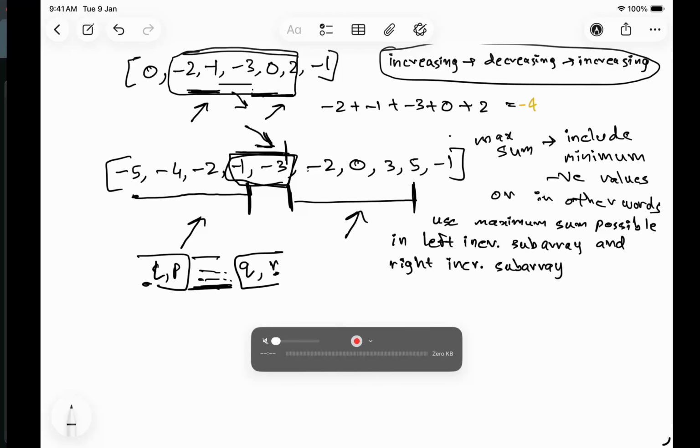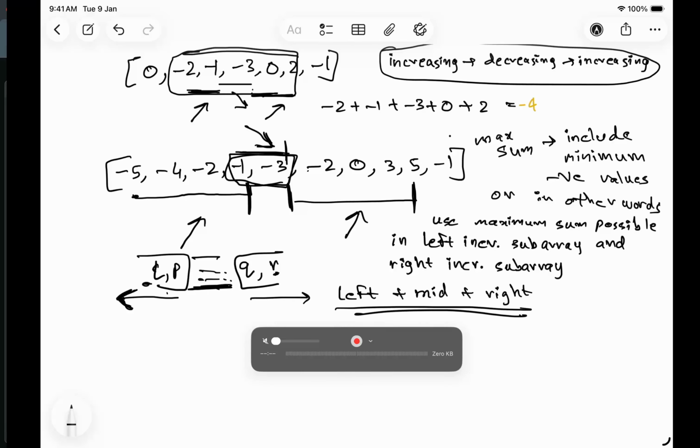So we can decide till where we consider the elements of our increasing subarray on the left to get maximum sum, and similarly on the right side till where we need to go, and then we can simply do left plus mid plus right.